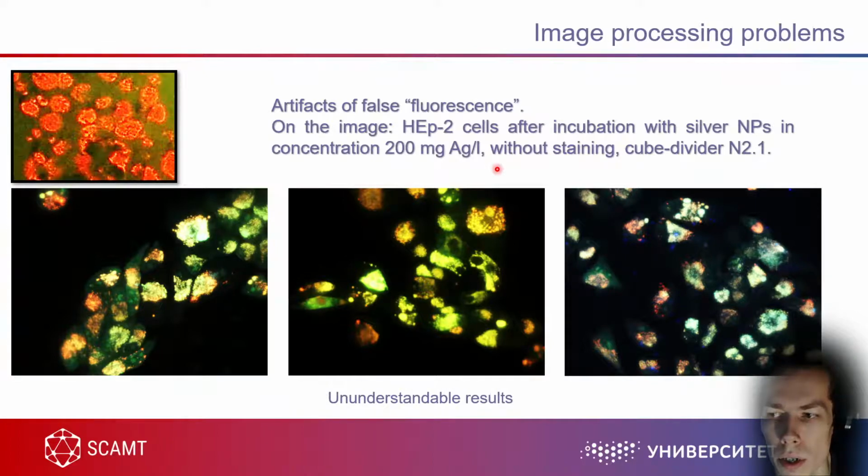But still, as you can see here, it's well, 50 shades of yellow, 50 shades of green, and even some blue color. But there was no blue staining here, no blue dye here, and you can see a pure red, you can see green, you can see reddish, you can see, I don't know, in white some things.